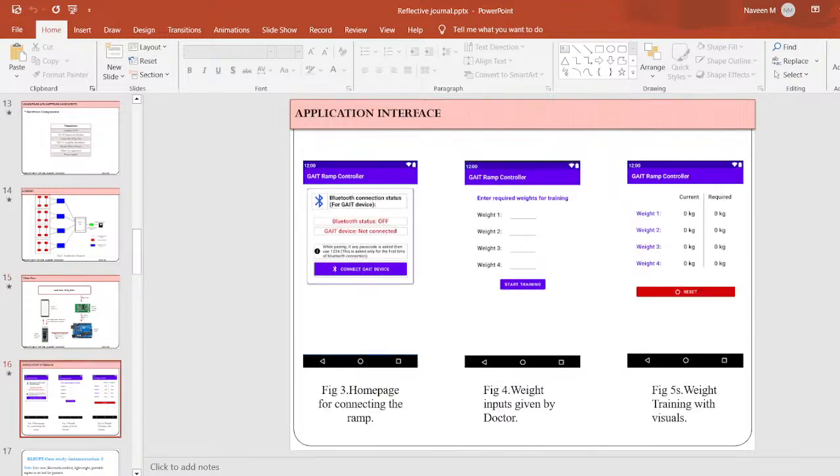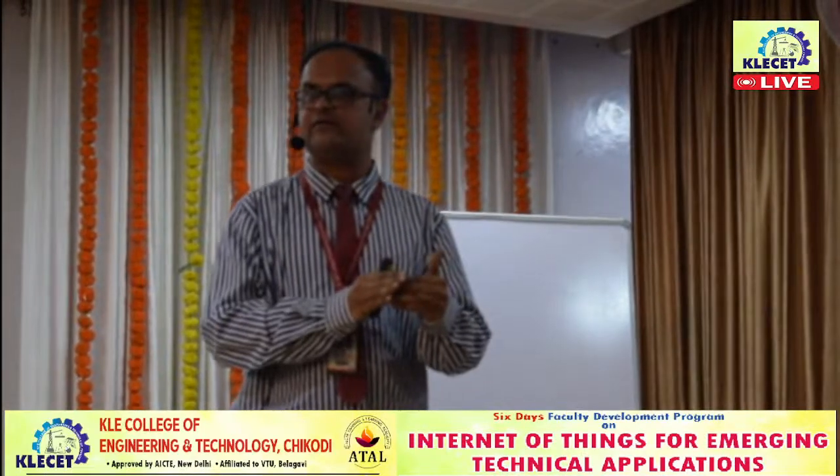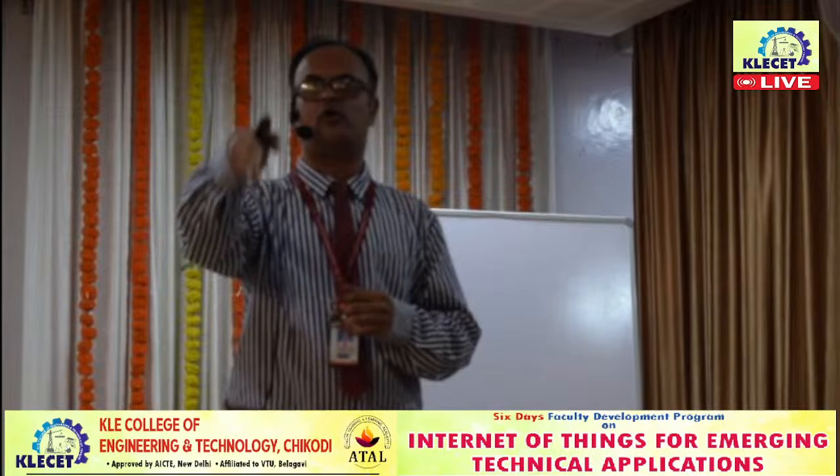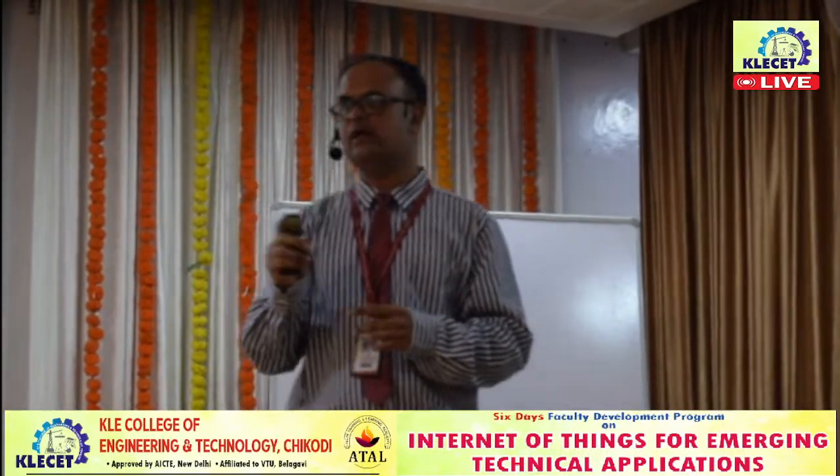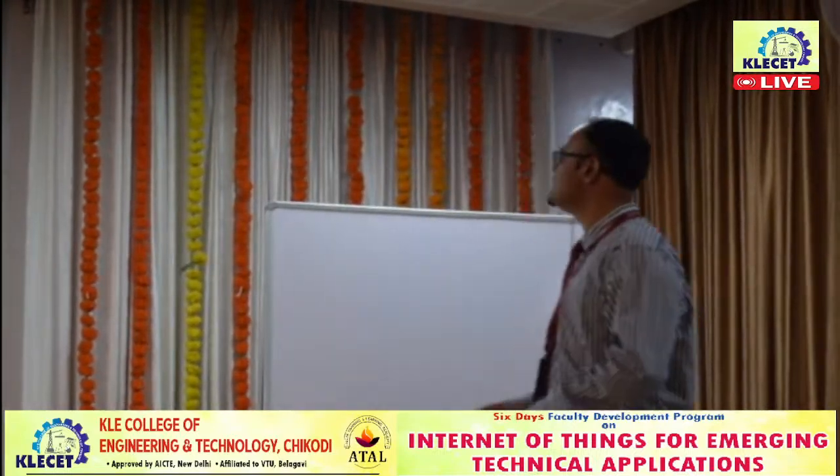Then the average of this weight will be displayed. If he has put less weight, instantly there is a voice coming from the application saying that you have put 5 kgs of less weight. When you are putting a next step, you have to put an extra weight on that. Okay, so this is that interactive.